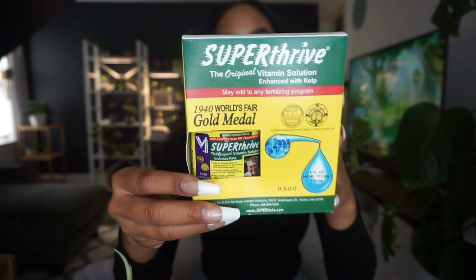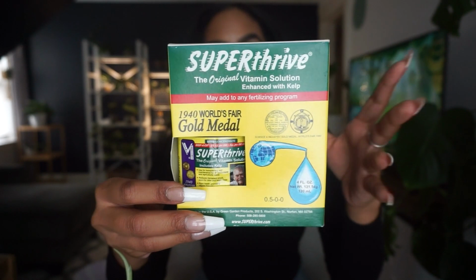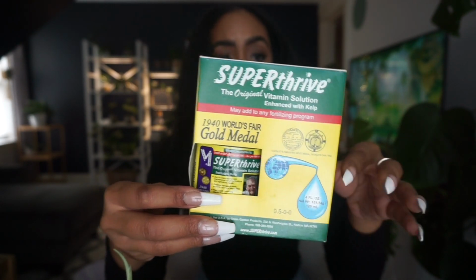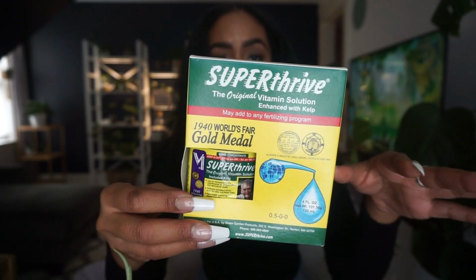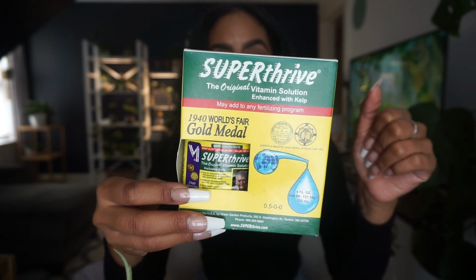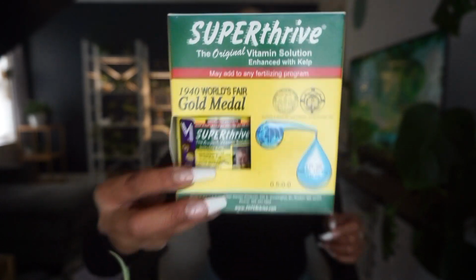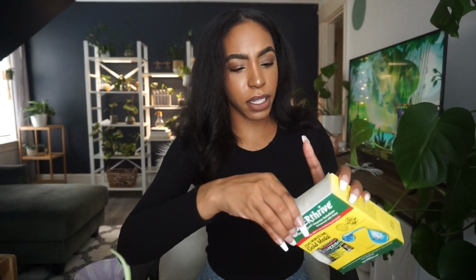I'm definitely most excited for my new Super Thrive. I haven't had this in probably, I don't even know how long. It's been months, maybe even a year. But I haven't used Super Thrive since I've been using Dynagrow. But now I'm going to mix them. So instead of just using a Dynagrow solution, I'm gonna put Super Thrive in there as well because it does have a lot of vitamins that your plants need. I'm not sure if you guys have used this before, but it smells terrible. I could totally do without the smell. But I'm happy that I can already smell it. It smells like rabbit food or something. Okay, now we can get the soil off the roots.